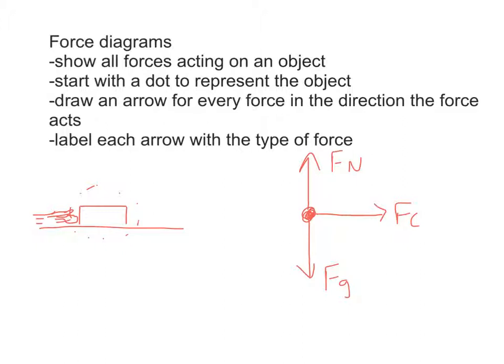And let's assume this is moving at constant speed. Constant speed means no acceleration, so your forces need to be balanced. So going to the left will be a frictional force parallel to the motion. And that's how you would draw the force diagram for a book being pushed across the table at constant speed.